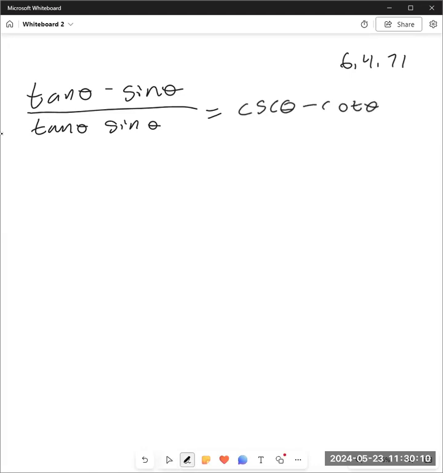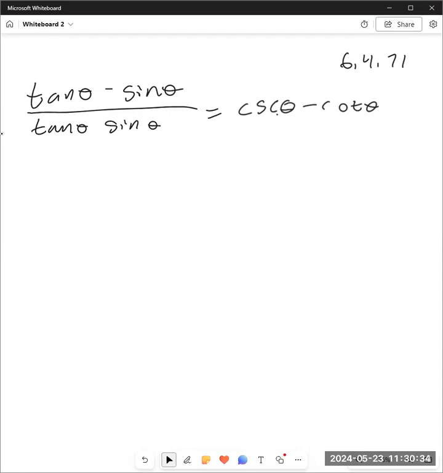Again, kind of debatable which one is more complicated because we have a single fraction on the left, but we're going to try and take this left-hand side, which has more things going on with it, and change it into the right-hand side because there's a denominator over here on the left. There's no denominator on the right.